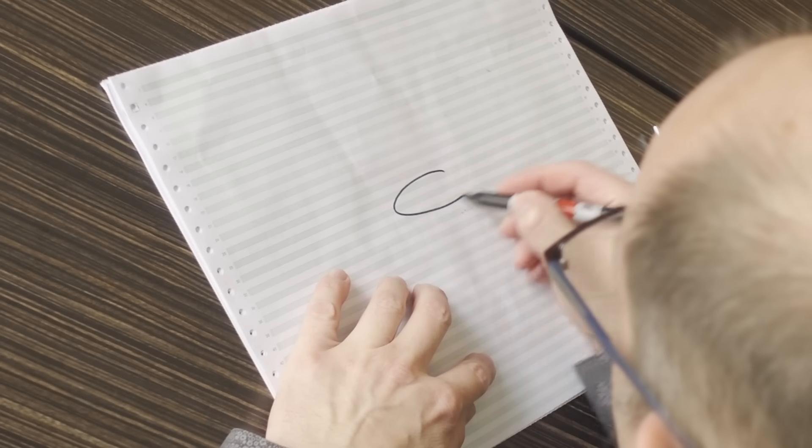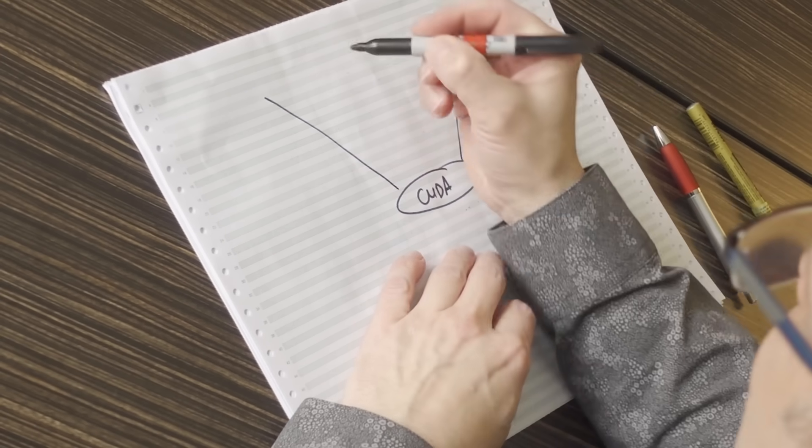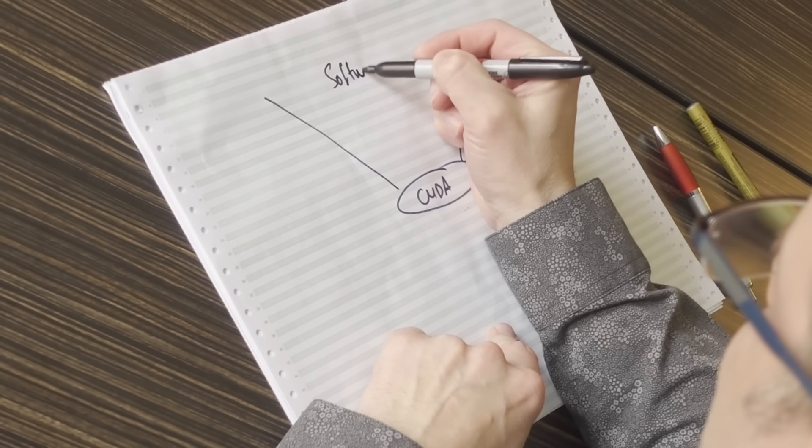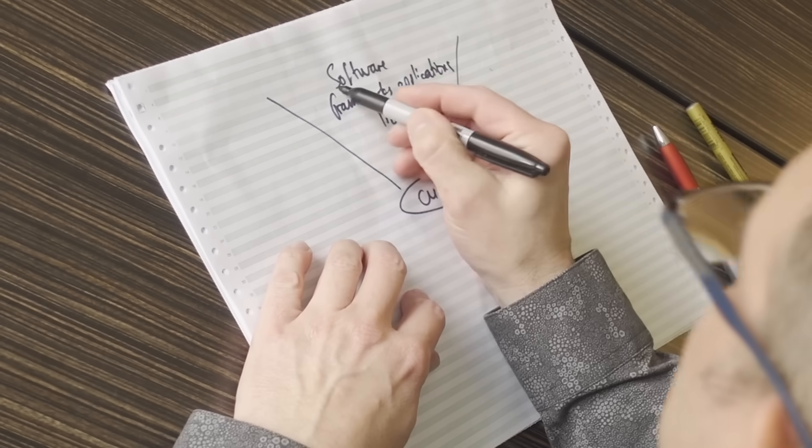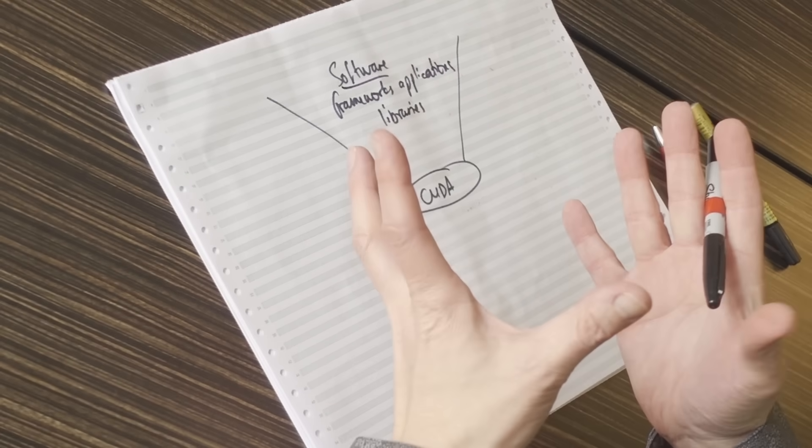Just before you said about the backwards compatibility of CUDA — that's what the developer sees. But how much is going on under the surface? Here's the universe as I see it: in the middle of the universe — because of course I'm in the middle of the universe for myself — is CUDA. And up out of here is this enormous amount of software: frameworks, applications, libraries. Anyone who wants to contact the GPU comes through CUDA in some way.